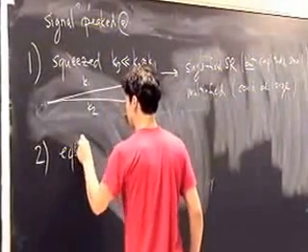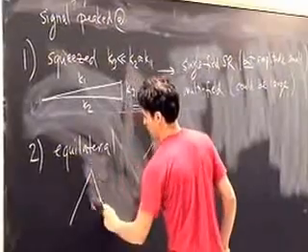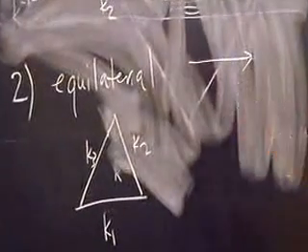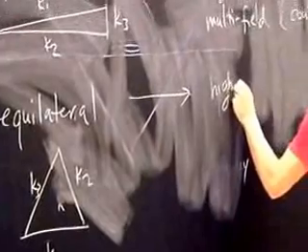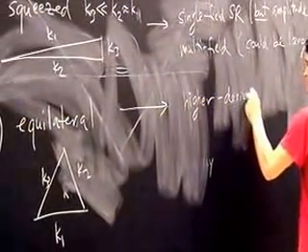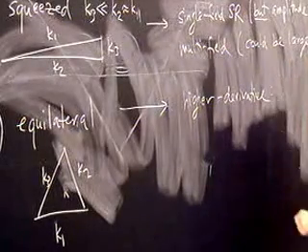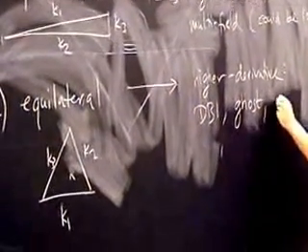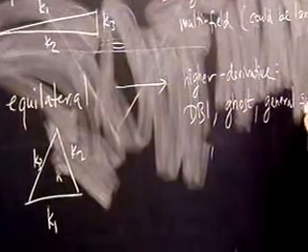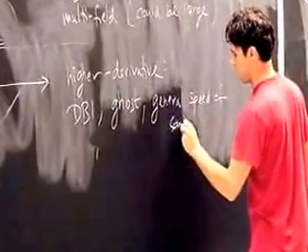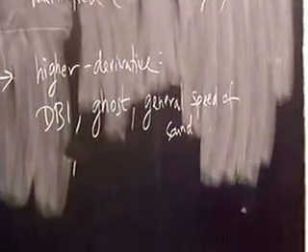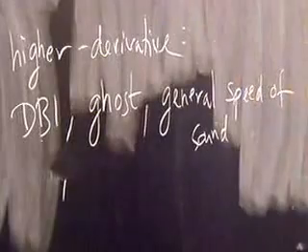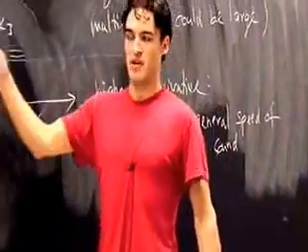Okay, a different shape is equilateral. When all the momenta are equal. And this arises when you add higher derivative interactions to your action. So those are models like DBI inflation, ghost inflation, models with general speed of sound. So in a moment, I'm going to show you some of these models more explicitly. They're very distinct from these type of models, where you don't have non-trivial corrections to your kinetic term, basically, in the sense that they produce non-Gaussianity with this particular shape rather than this shape.